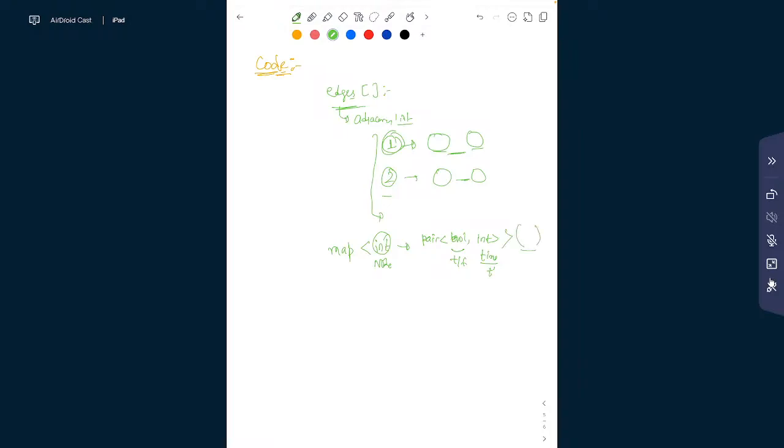To initialize this, after this, what else we need? After this, we need a DFS function which starts with zero cost or like the first cost.